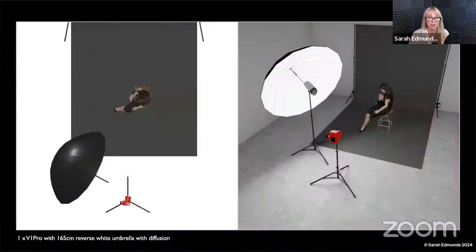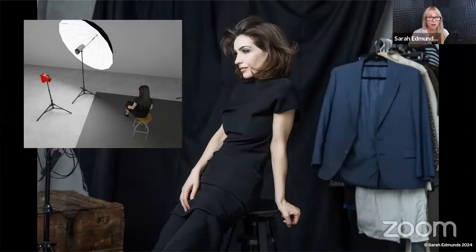Going back to something a little simpler, this is shot with a speed light. This is the V1 Pro in the same reverse umbrella. And it's quite heavily feathered, as you can see. I'm shooting quite wide open. I think I'm at f2 here, which is about where I like to sit. I very rarely go more than about f4, really. And I prefer to stay between f1.4, f2, f2.2, f2.8. That's where I like to shoot, just because I get more power out of my light and I like the way it looks.